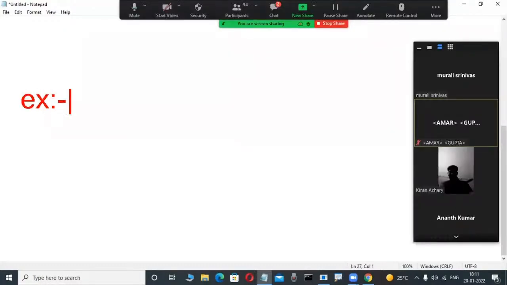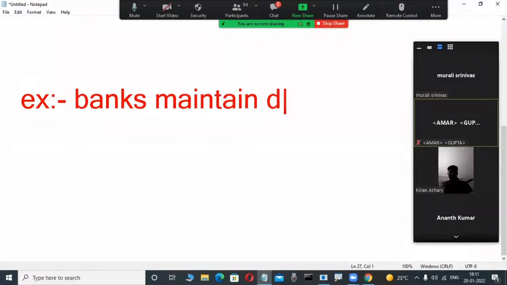So many applications are there. One of the applications I'm taking: you take a bank. Banks maintain databases. Observe it here. What is the purpose? They maintain a database for storing something. Suppose account holders deposit some amount. You also deposit some amount. Your details, your name, address, phone number, your balance, your account number, are important to store permanently.